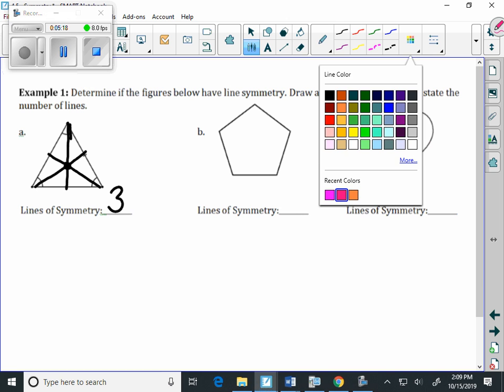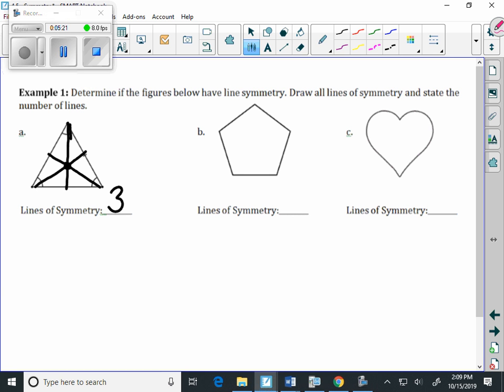So if we look at letter B here, we have a pentagon. A regular pentagon, in fact. We have 1, 2, 3, 4, 5 sides in this figure. So we have 5 lines of symmetry. In general, the way I look at it is there's usually one line of symmetry that's fairly obvious to you. For me, in this case, it's kind of right down the middle. And again, think about the line of symmetry. If we fold that figure in half, and my line's a little bit crooked, but if we fold that in half, the right side of the picture would land on the left side of the picture.